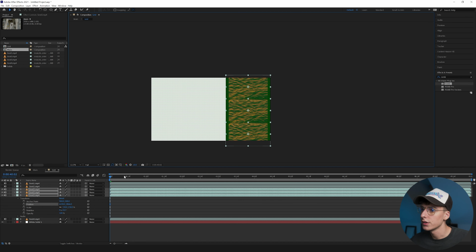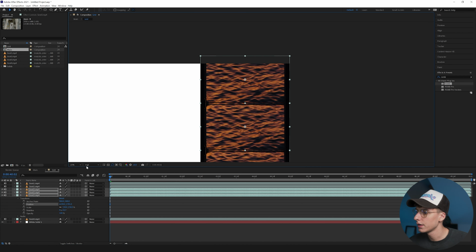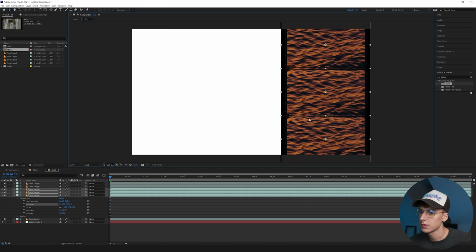If you want, you can turn on your grids or proportional grid here, and you would just line this one up with the middle. I guess I'll do that for right now. And then go ahead and turn off that grid. I'm going to fit it right now so we can see what we got.